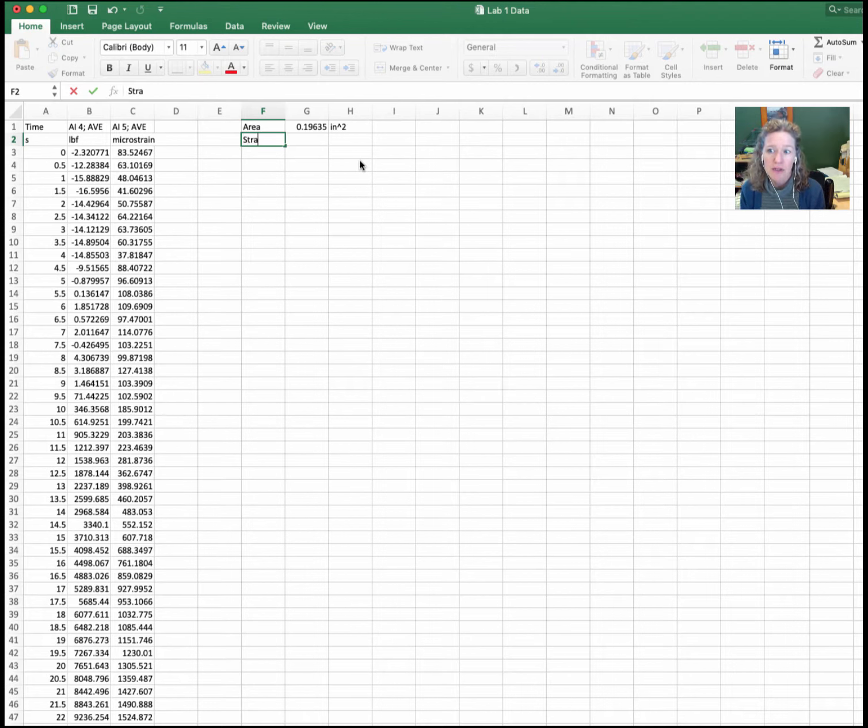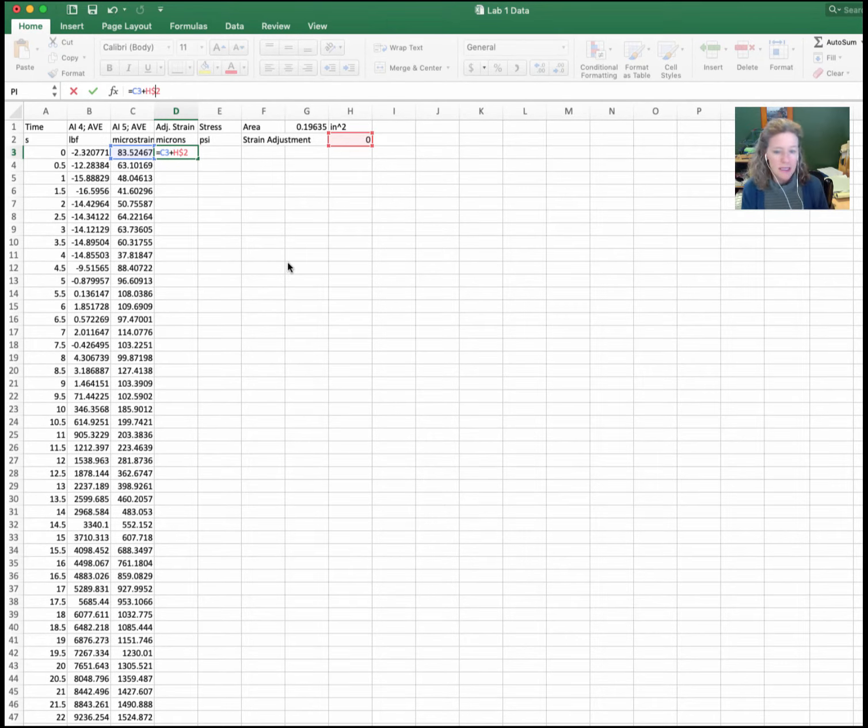And I also am going to create a strain adjustment, a place where I could potentially put in an adjustment value for my strain. And right now I'm just going to set that at 0, so I'm not adjusting. And then I'm going to make a new adjusted strain column, and a stress column. My adjusted strain will still be in microns, and my stress will be in PSI. To adjust the strain, I would just take the existing strain, and I may have to add or subtract basically a taring to get us back to 0 value. So right now we're just going to add H2, and since I want to fill this down, I'll put the $ in front of the 2 so I lock that row.